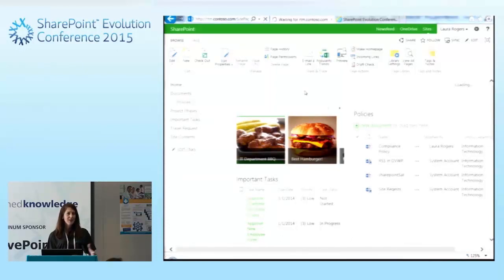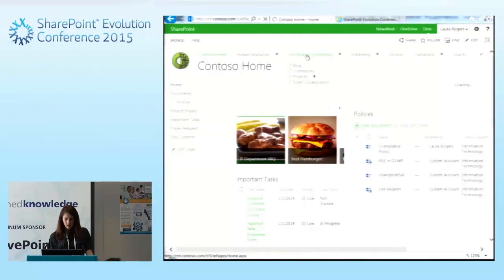We'll give you the experience of what it looks like when you first add it to a page. So hopefully my virtual machine's cooperating, and it's just going to take a second. All right, let me go back over here and show, so it is working.